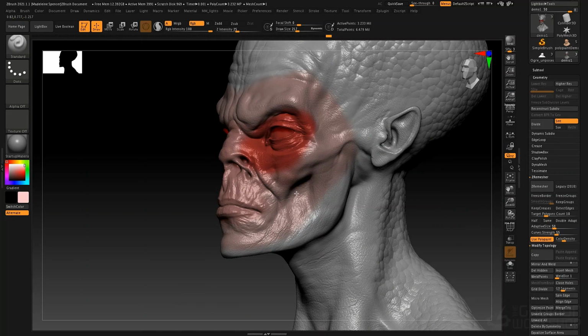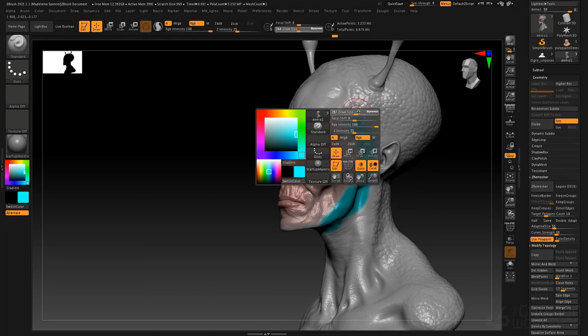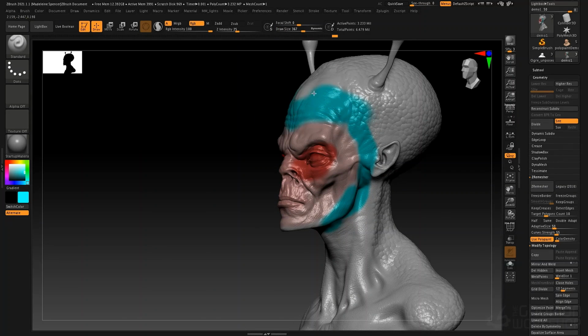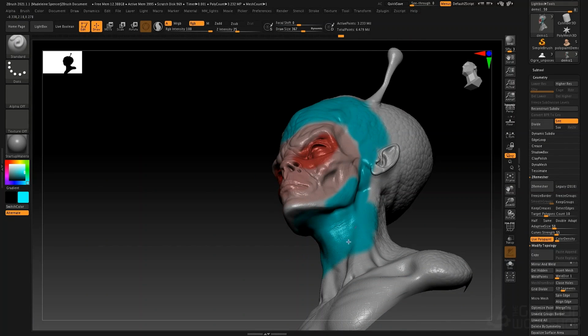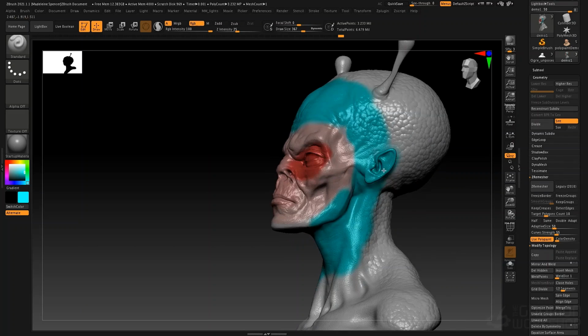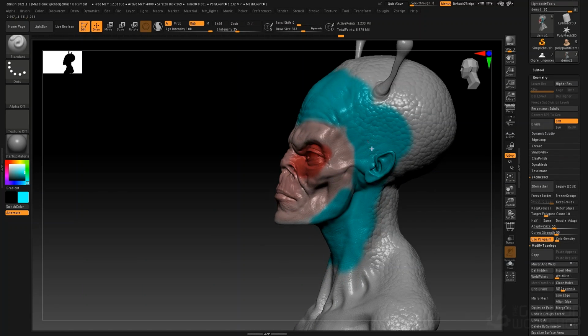Then, make sure I get everything marked in here. If I change this down to, let's say, 0.25, now we're painting blue. And anything that gets blue is going to have fewer polygons. So we're going to make this very stark in contrast, so it'll be very obvious what's happening. So just paint blue down the neck and under the chin here, and all these blue areas, again, will get far fewer polygons than anything going towards the red end of the spectrum.